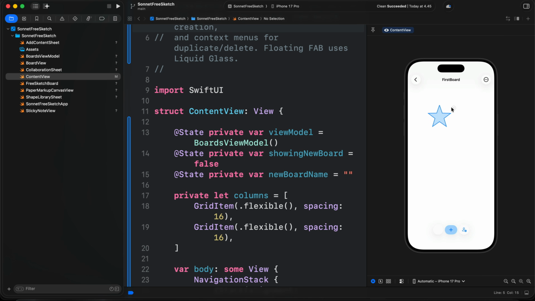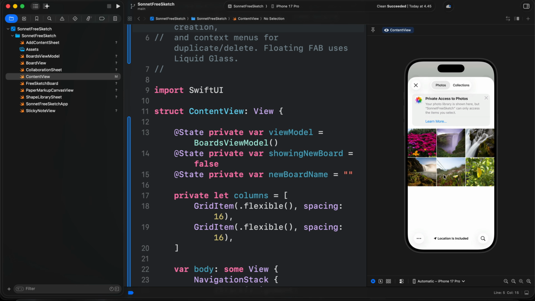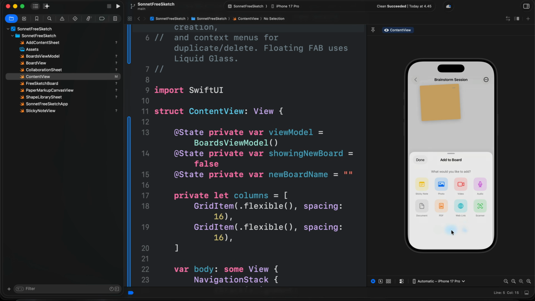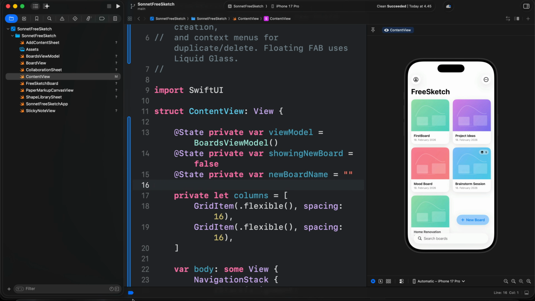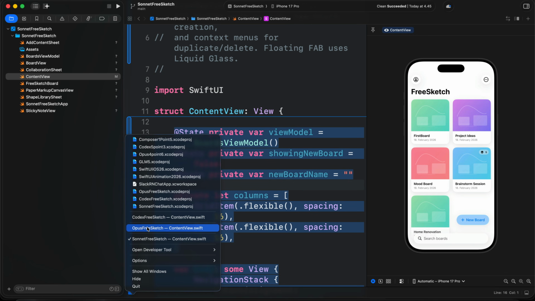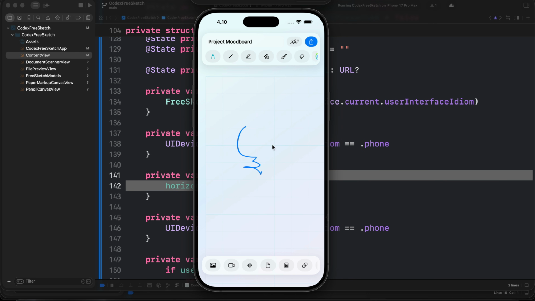You can remove them. So with each one of them, we don't have the drawing tools. I don't see any drawing tool. So this is what we got from Sonnet. The stickies are nice, but we don't have the drawing canvas. And we struggled a lot getting it right. The same with the Codex version. However, the Codex version works fine. We have the drawing canvas and other functionalities.